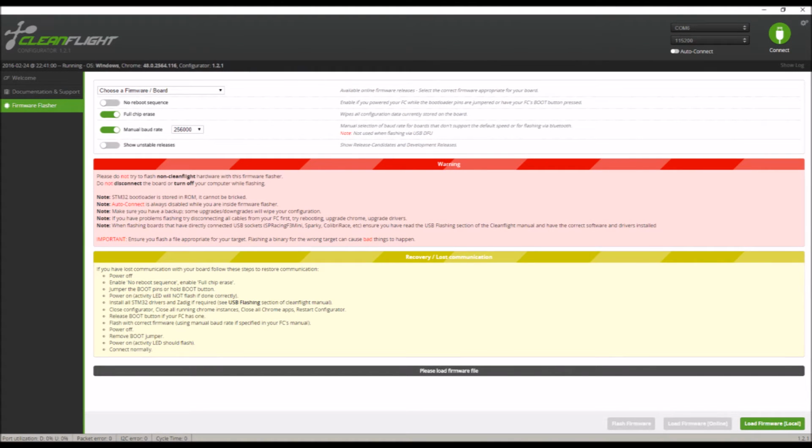Then make sure you select full chip erase and manual baud rate at 256000. If you've done everything correctly, in the top right to the left of the green connect button, the first box will say DFU and then the second box will be blank. On this screenshot you don't see that because I've already flashed and I desoldered that bridge, so it doesn't show up.